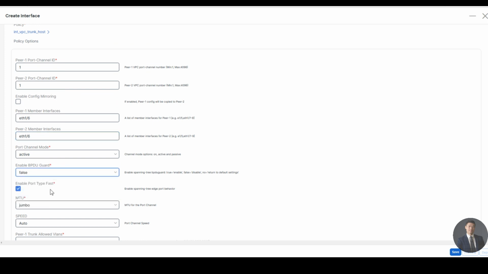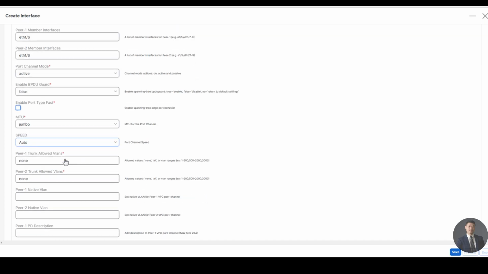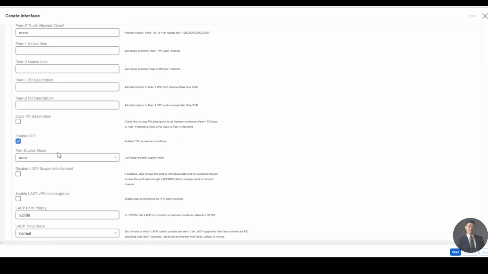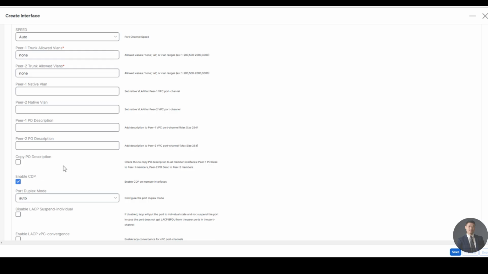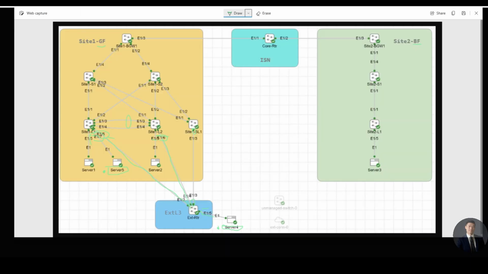Port fast is not needed, since this is a connection to a switch. Peer 1 trunk allowed VLAN is 20. Okay, this is VLAN 20.